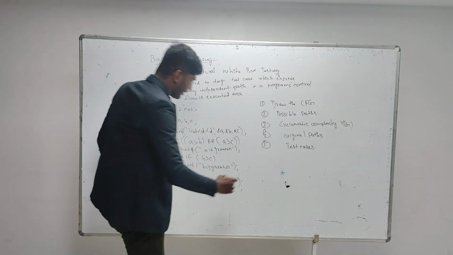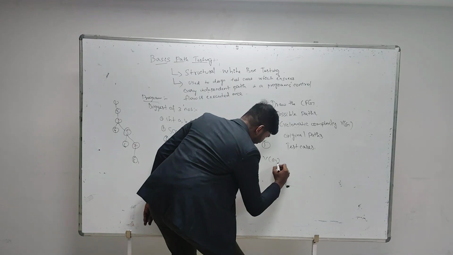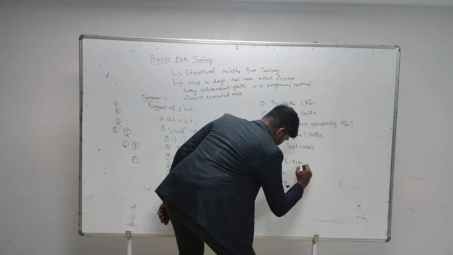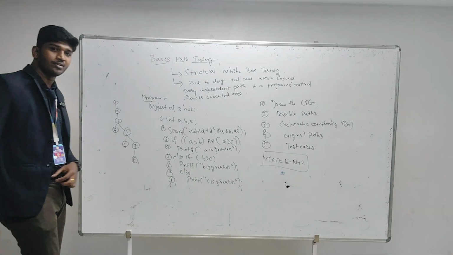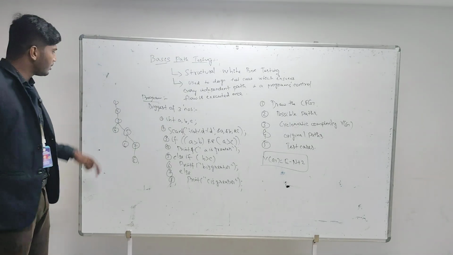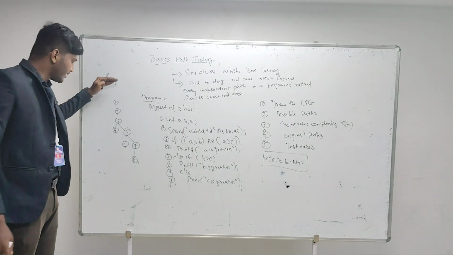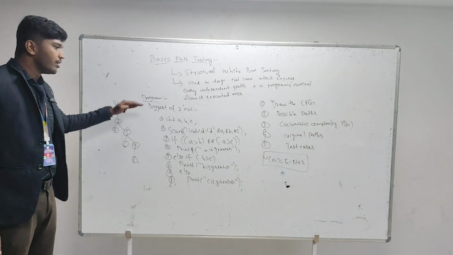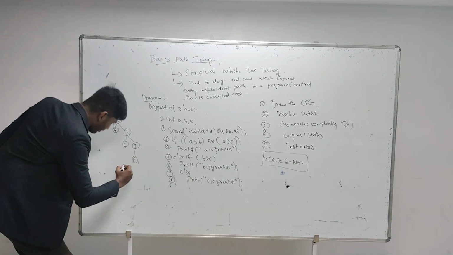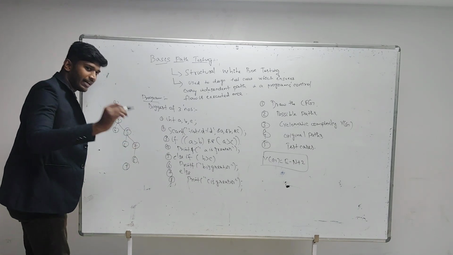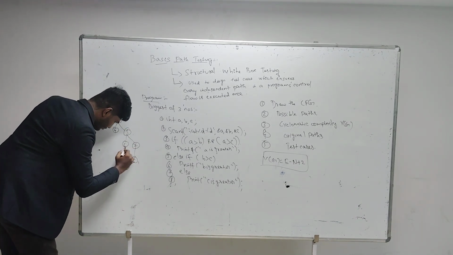That is called, we are saying V of G equal to E minus N plus 2. Okay, so E defines edges and N defines nodes, and plus 2 means you have to go with the paths, the start path and the end path. So if you have to draw the end path, you have to connect with one more node. So that is called 9. And you have to connect the remaining nodes in the graph.